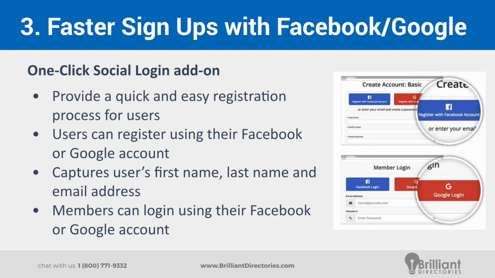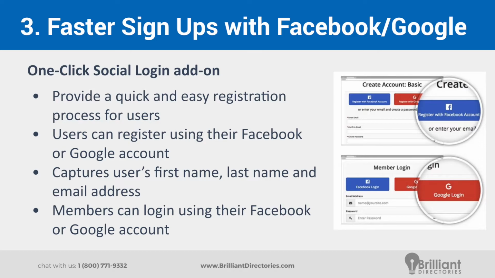And the next tip, faster signups with Facebook and Google. So this isn't necessary. This is just something that might make the lives of your members a little bit easier. Again, our goal here is to reduce that friction and speed up this sign-up process. So the one-click social login add-on provides that quick and easy registration process for users by giving them the ability to register with their Facebook account or their Google account. And oftentimes we're already logged into either, if we have one of those accounts or both, we're already logged into them on our computers anyway.